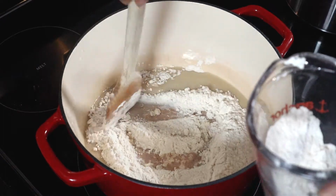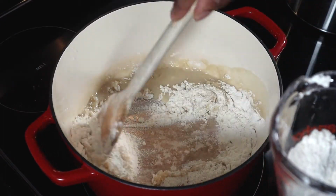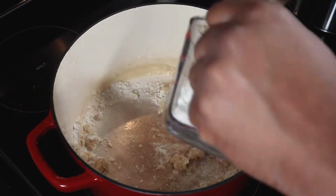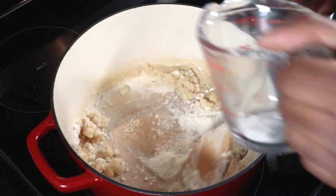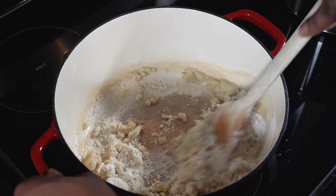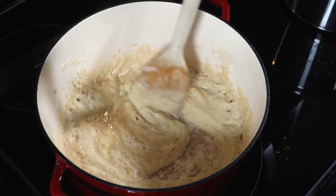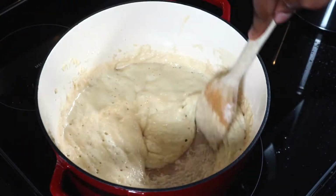I found it to be a little bit too thick, and that's because I wasn't using enough oil. So you stir, stir. It's going to start off with this blonde color. What we're going for is a dark, dark chocolate looking color. The deeper the color, the blacker it gets, the more flavor you're going to have. And you have to keep stirring continuously. That is key. I already added my butter here. I did show it in the video, but that's how I got a nice consistency.